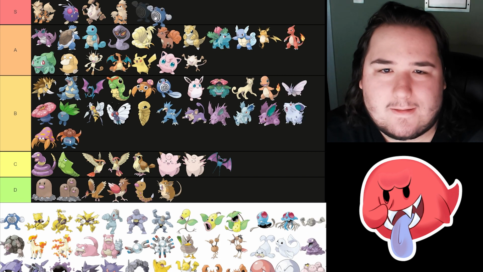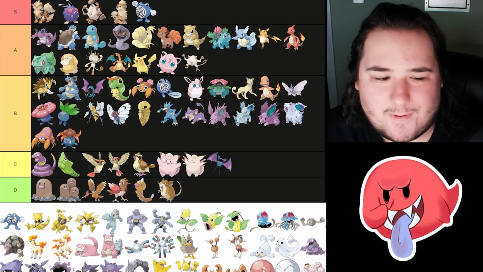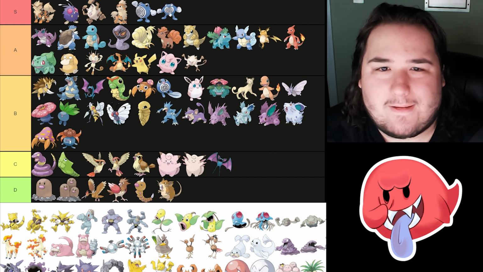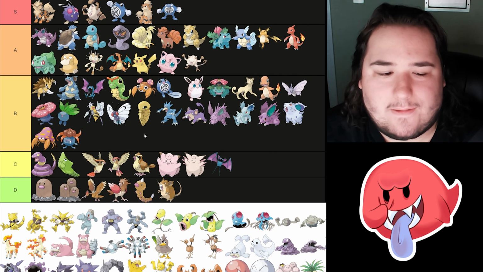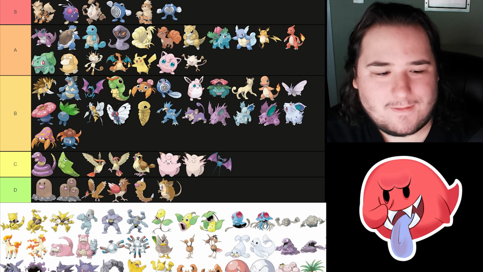Poliwhirl. I just like it, okay? It's S tier. Same for Poliwrath. What do you want me to say? They're both just squishy, I guess. I like the eyes. Probably both above, I don't know. Yeah, you know what? I think Poliwhirl is better than Poliwrath and Growlithe. I'll make that arbitrary distinction.